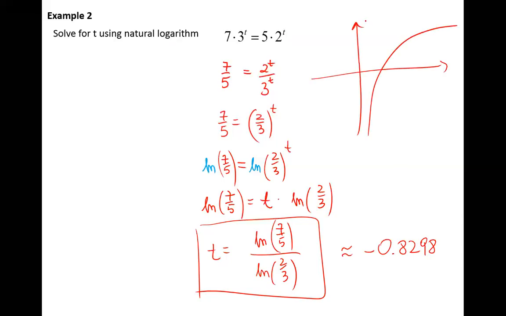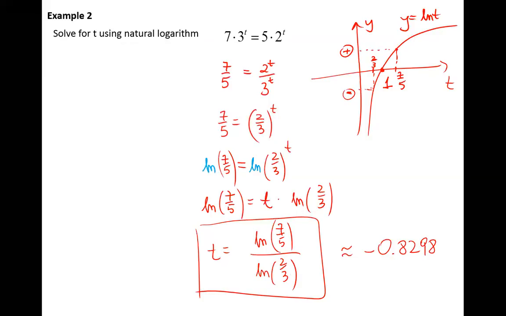Function natural log, y equals ln t. This is 1. A number which is less than 1 is somewhere here, and the corresponding value is negative. I don't know the value, but that's the reason the negative answer makes sense. 7 over 5 is greater than 1, so it will give me a positive output. We can always think about whether this makes sense. But again, probably this answer will be good.